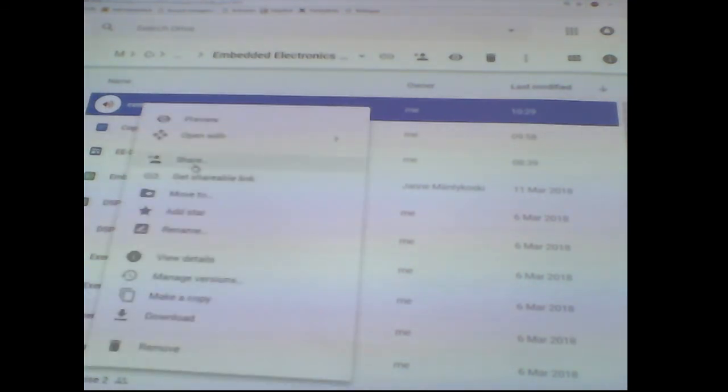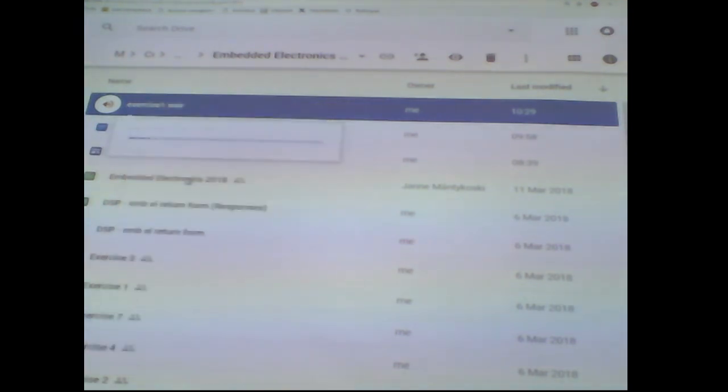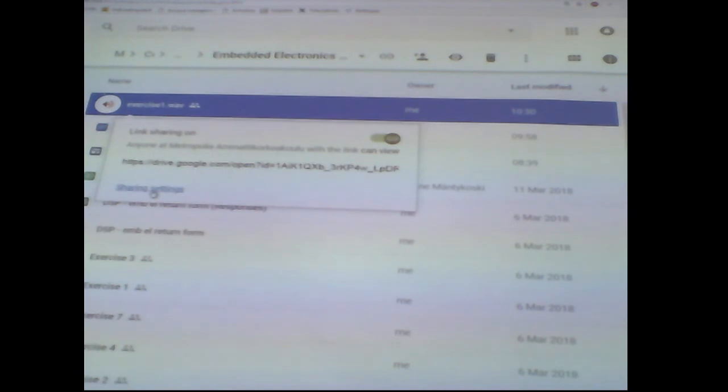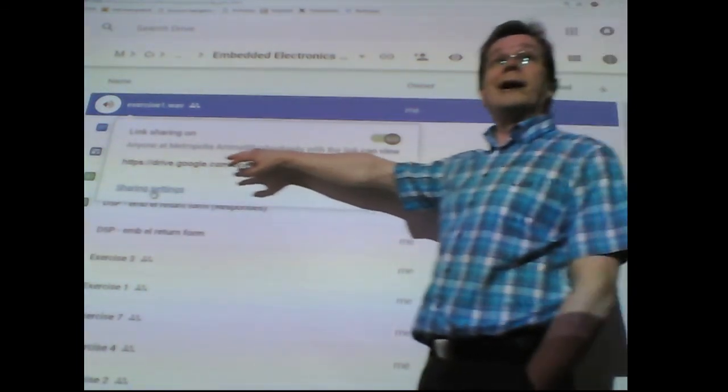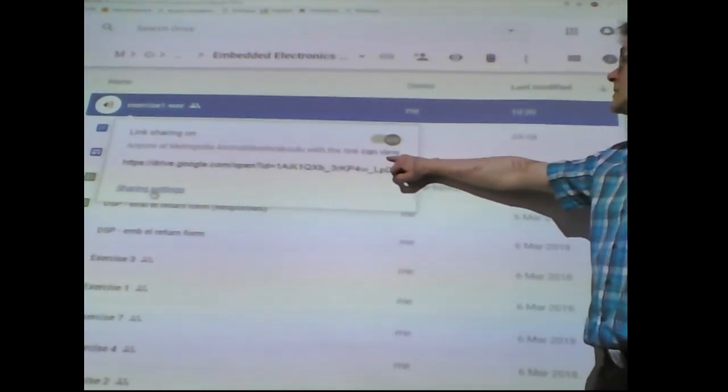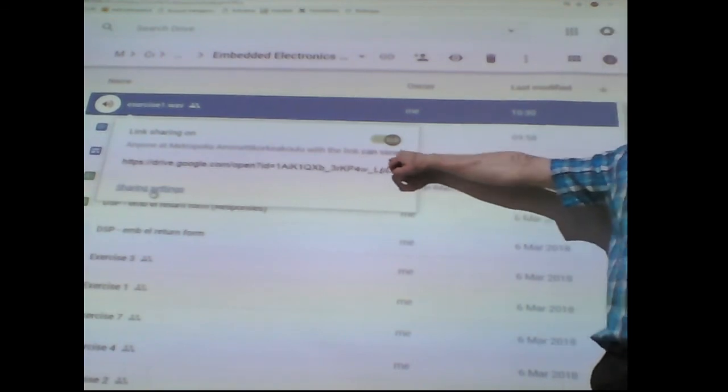You need to actually share it before the link works. So if you click get shareable link, make sure that you also make this one so anyone can view it. Or in this case, if you're using the Metropolia account, then anyone with Metropolia Ammattikorkeakoulu with the link can view. That's also okay.